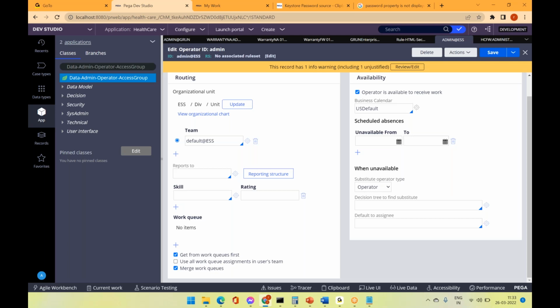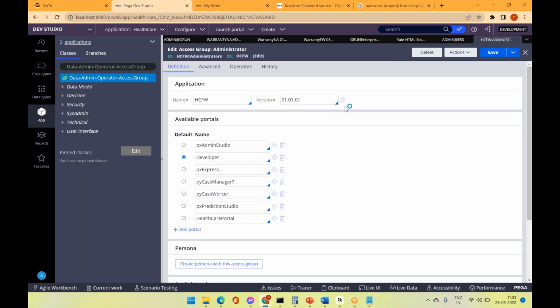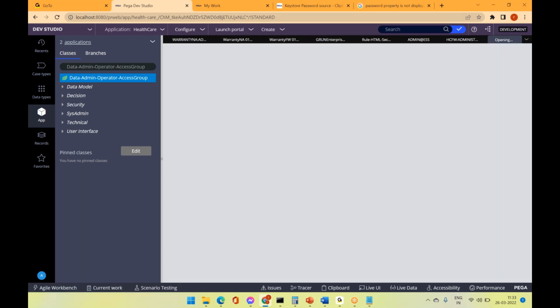Sometimes some questions come up with respect to get next work as well, where you need to customize it. I will tell you that later. All right, with that, let's move to this application also.